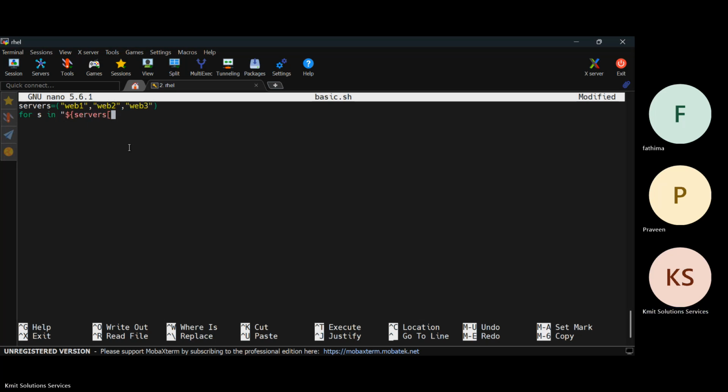And if you refer to all the elements, you need to use the @ symbol. So it is referring to all these elements, web1, web2, web3. So now s will loop through first web1, then web2, then web3. I just need to print s.